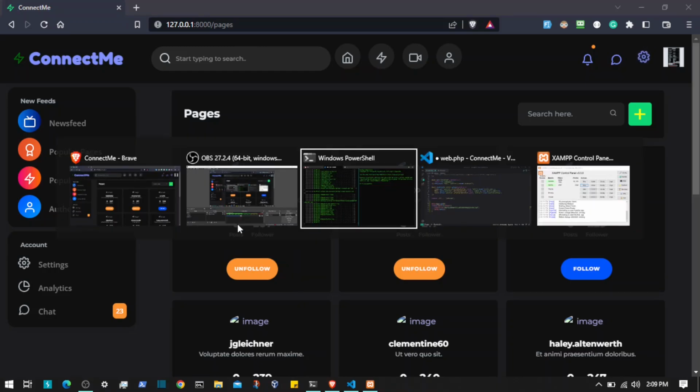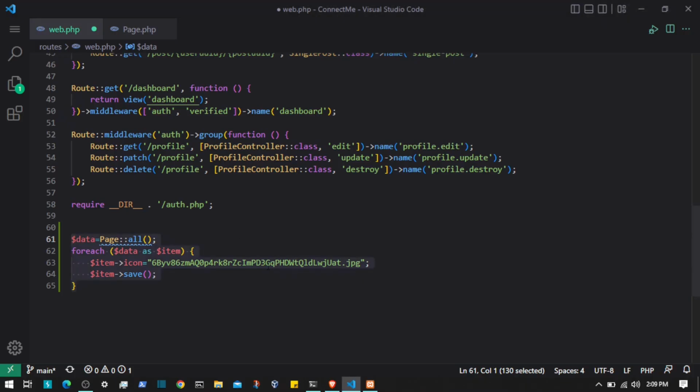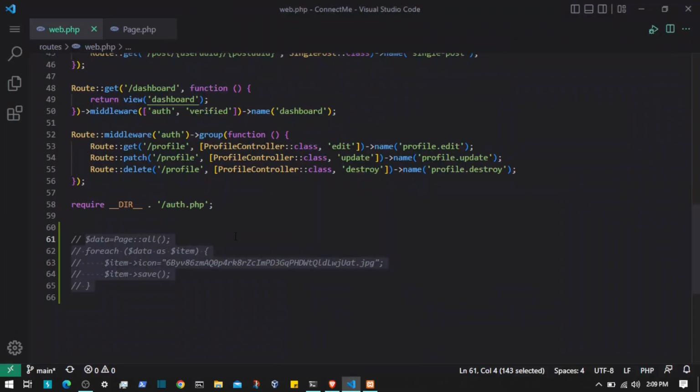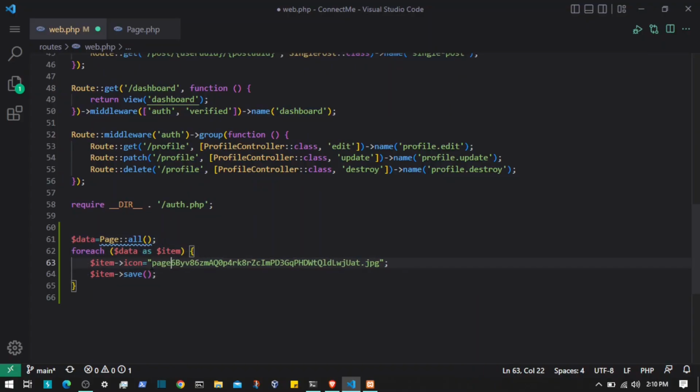So I'm gonna go to the pages. This is done, right? So we should be able to view the images, but we are not able to do that. Oh, I think we did something wrong again, and that is this is stored in the pages directory. So my bad. Pages like this.